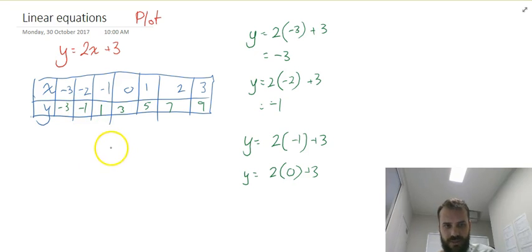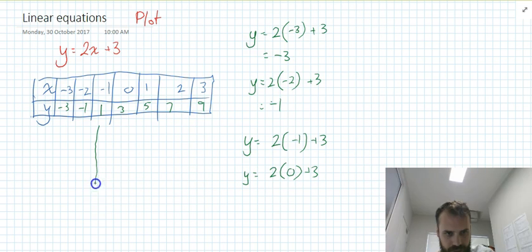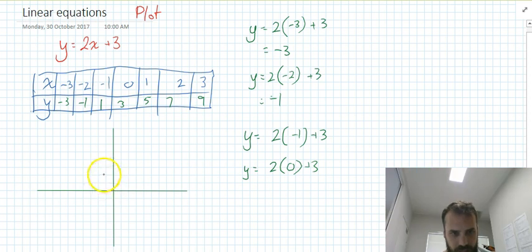Alright, from here we draw a Cartesian plane. I'm going to use this graph paper that I just found. Straight lines, obviously. And then I'm going to count up 1, 2, 3, 4. I'm going to count across 1, 2, 3, 4. You can see I'm using every second one there. Doesn't matter what you use.